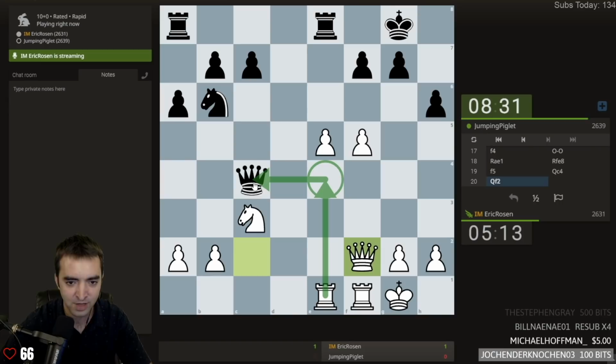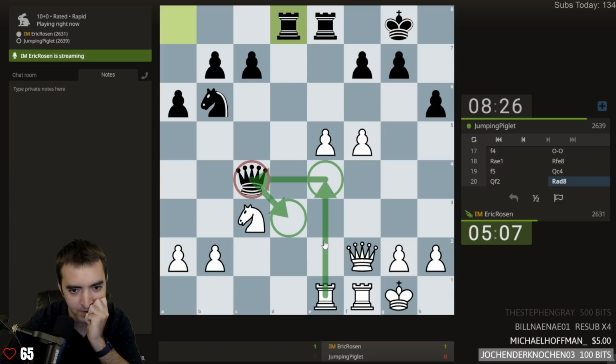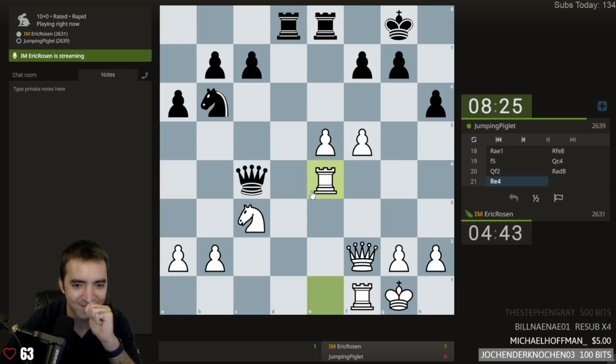Rook e4 almost drops a queen. Black would have to move here. It's really close to a queen trap. Am I trapping the queen? Wait a minute. Rook e4, queen d3, rook d1. I don't see how black saves a queen. It's so crazy because the position is so open. But, oh, the queen has c6. Never mind. Let's play rook e4 anyway. I forgot the queen had c6.